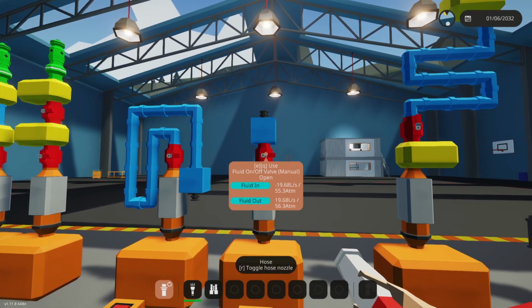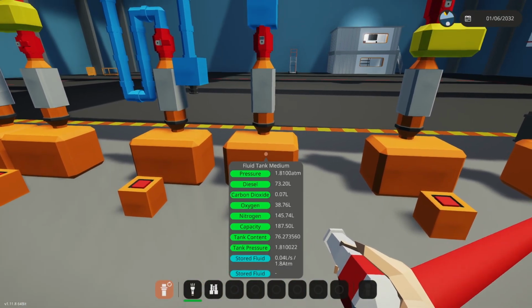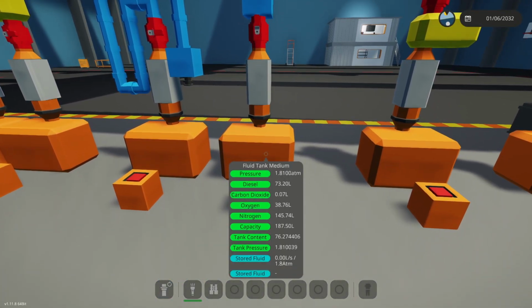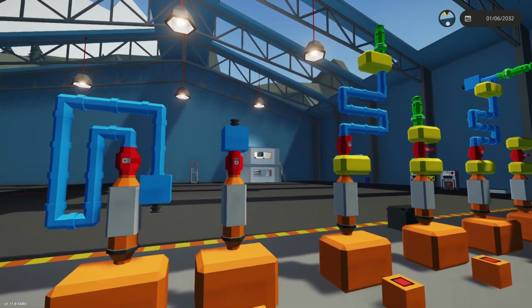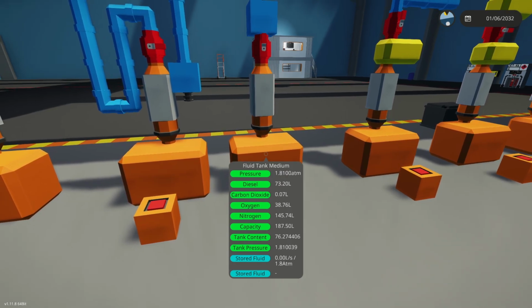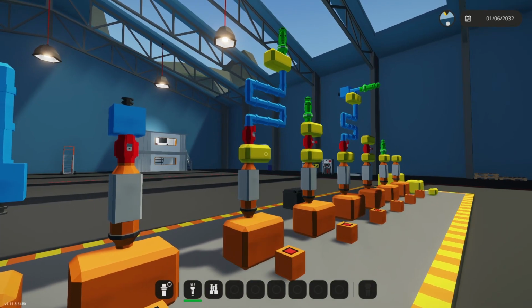Oh, but what you can do is end up with like 73. Now I did open the valve a little bit, so it probably isn't that number, but doesn't matter. Even still, it flooded this thing up and gave us diesel in our system without even having a gas tank.